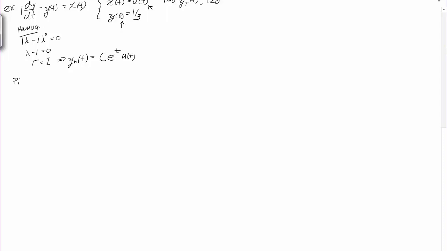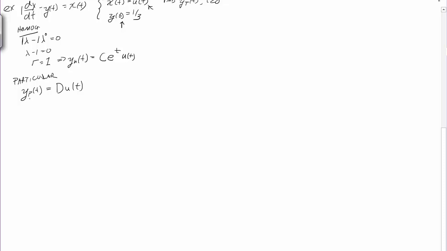If we now look at the particular, we have to ask ourselves what kind of function looks like a step function. And here is where we have to get a little bit more technical about what I mean by looks like. The only thing that looks like a step function is a scaled step function. Okay, so if you let time go to infinity, the only thing that will, if you squint your eyes, look like a step will be a step or some scalar value of that. Anything that changes with time won't look like this.